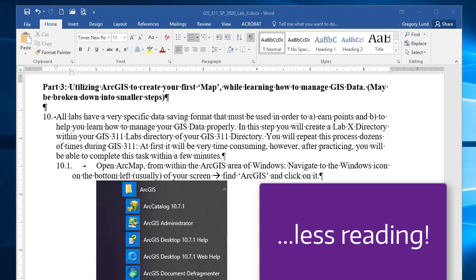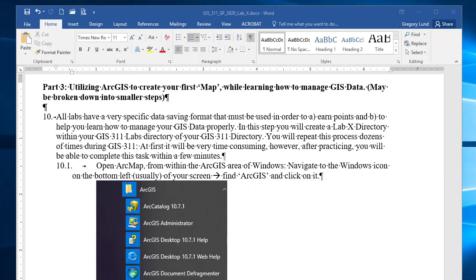There may be some edits because this lab was written for, I believe, 10.2, and now we're working in 10.7. It's been updated a little bit, but just as a heads up, there will be some edits. There might be some stopping, some little changing of directions to make things work, all in the interest of helping students get through their own LabX when they join the class next week.